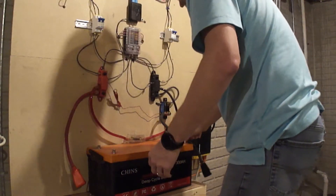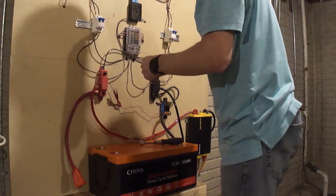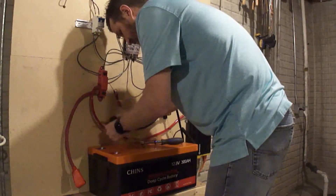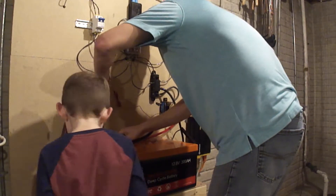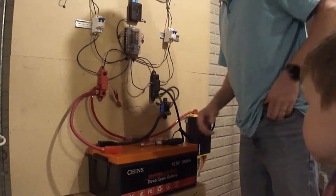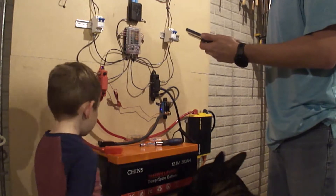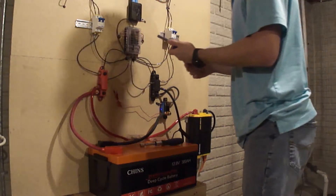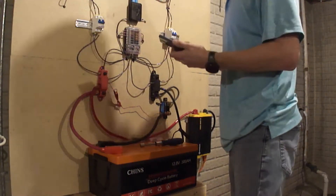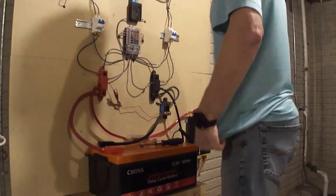Let's get this battery out of here. Here's the new battery. Got my new connections — let's go ahead and connect this to the negative. New battery is in. Let's go ahead and look at my shunt to see what the voltage is: voltage is 13.15. We'll go ahead and turn everything back on. Both of my solar charge controllers are booted up, so let's go ahead and turn the solar panels back on.